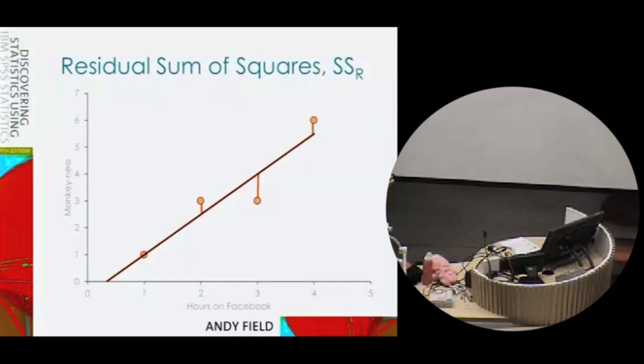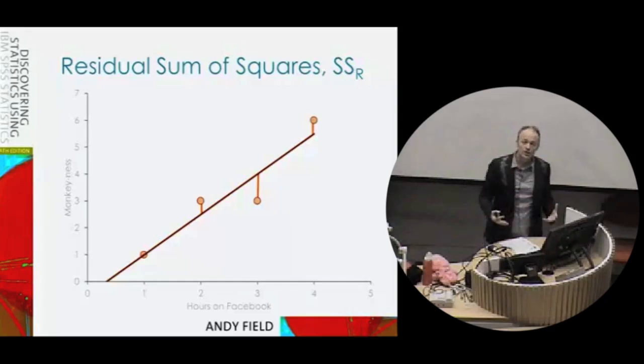So our model will, for this score, predict the point where the line is. So it'll predict a value of about 5. But actually their monkeyness score is a bit higher. Here we would predict a score of 3 and a bit, but actually their monkeyness score was a lot lower. So we've got these little errors in prediction. We can work out the error in the model in exactly the same way. It's just using this idea of sums of squares. So we work out the deviations, the difference between what's predicted by the model and what we actually observe, we square them, and then we add them all up.